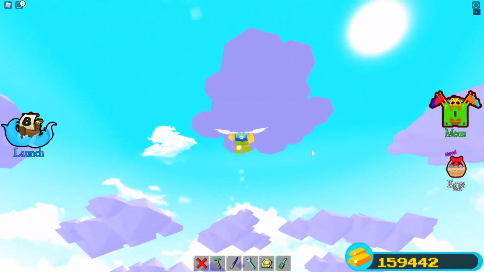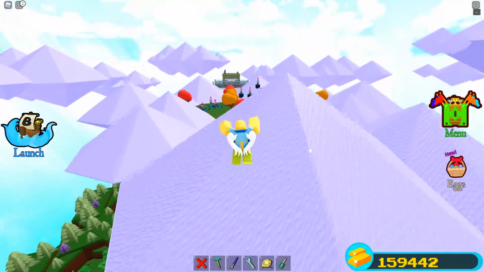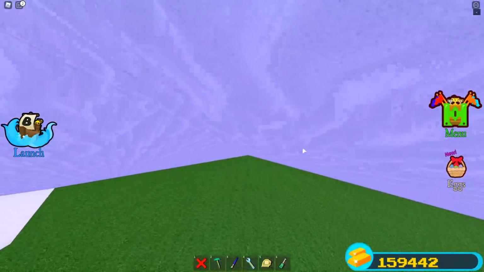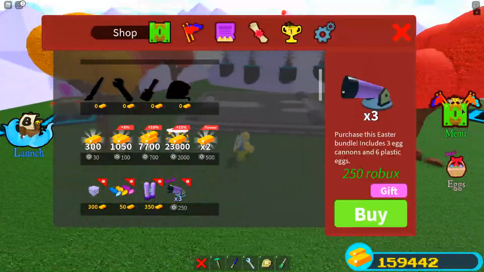So you actually get a reward of how many cannons? I think you get one cannon, and then I think you get one of each egg. If you guys did not know, there's actually a cannon inside the shop as well, so you could probably get that if you wanted.